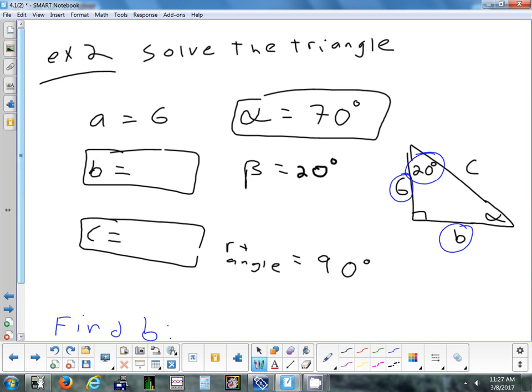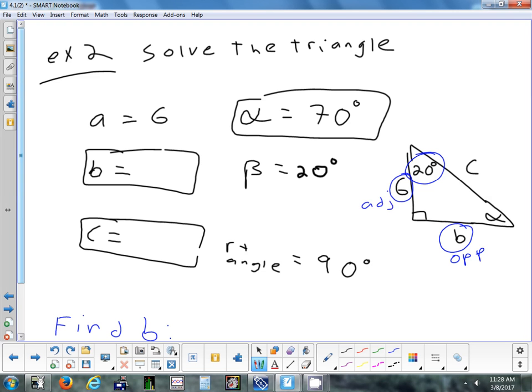Yeah, and how do you figure out if you should use sine, cosine, or tangent? Yeah, so we got to figure out the names of these 2 sides, okay? If they're opposite, adjacent, or hypotenuse. Graham, what's side B? I mean opposite, adjacent, or hypotenuse? Side B is opposite. Right, so we got opposite. And Marcos, what's 6? That's adjacent.